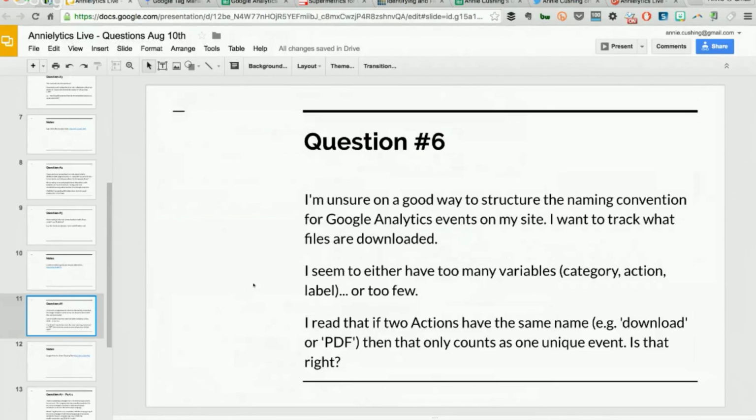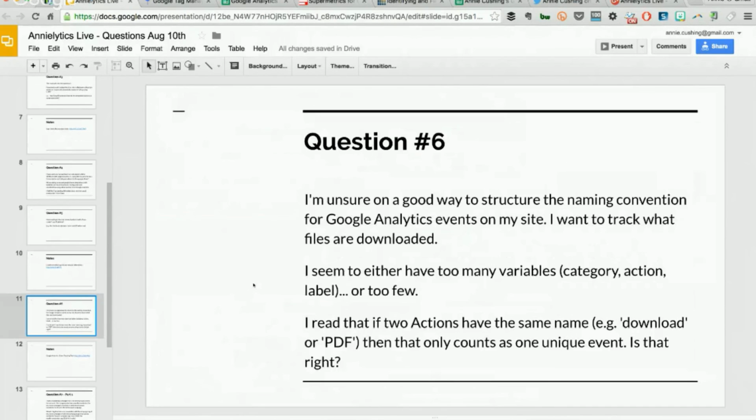Okay, so there's quite a bit in this question. With event tracking, there are a few things to keep in mind. You have three main variables: category, action, and label. The category, you want to be a broad general category. So one of the biggest mistakes that I see in analytics audits that I do pertaining to event tracking is oftentimes these are just all used interchangeably. Something that really should be an action is used as a category. Labels are used as categories. That's a very common issue.